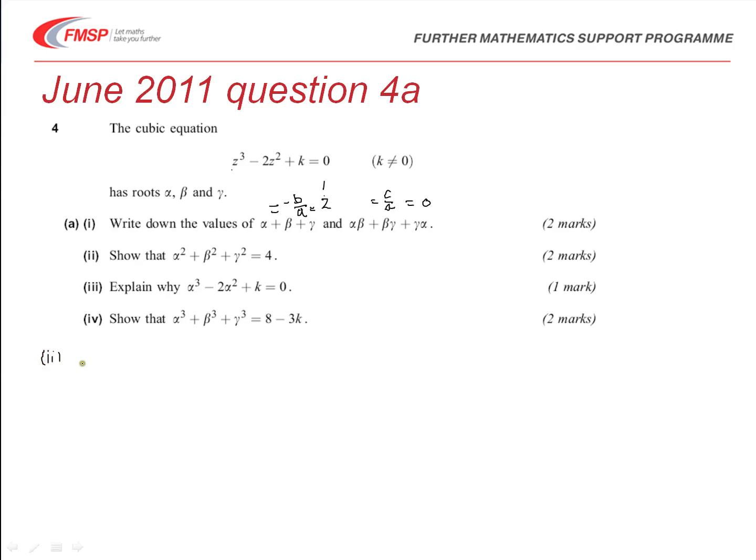Part 2 of this question is we've got to show that the sum of the alpha squareds, in the shorthand notation, is equal to 4. And there is a useful identity which we either work out or we just happen to know, or we learn it, is the fact the sum of the alpha squareds is the same as the sum of the alphas all squared. That's alpha plus beta plus gamma all squared. But we know that that generates alpha betas and beta gammas and gamma alphas that we don't want, and in fact it generates 2 lots of them. So it's minus twice alpha beta plus beta gamma plus gamma alpha.